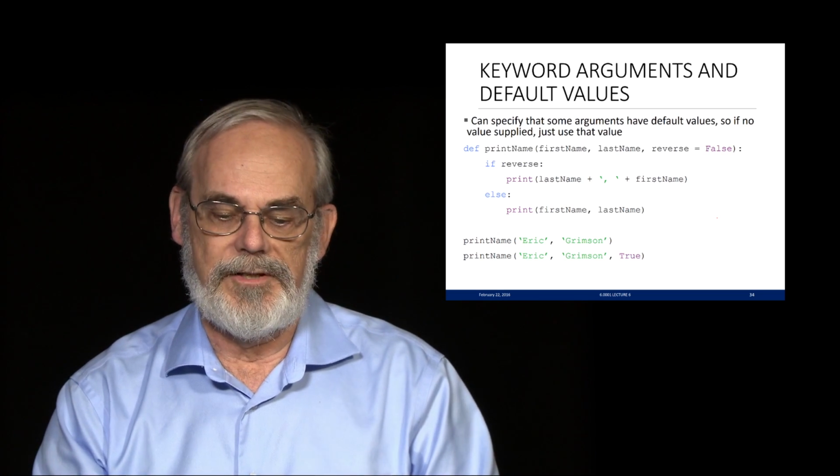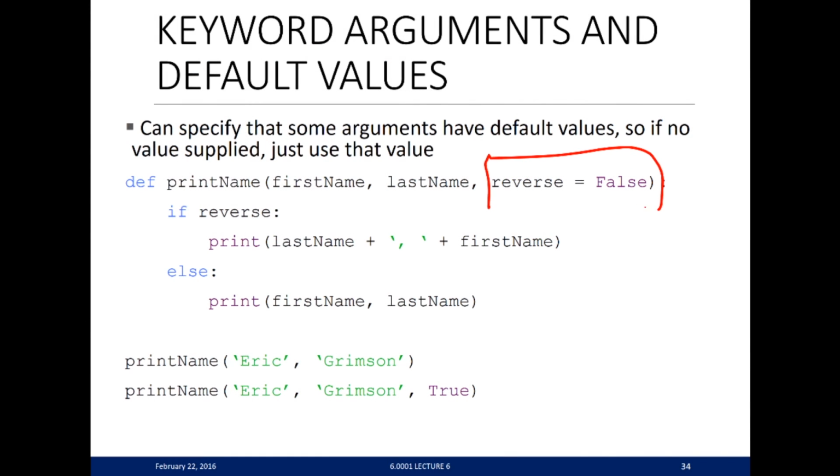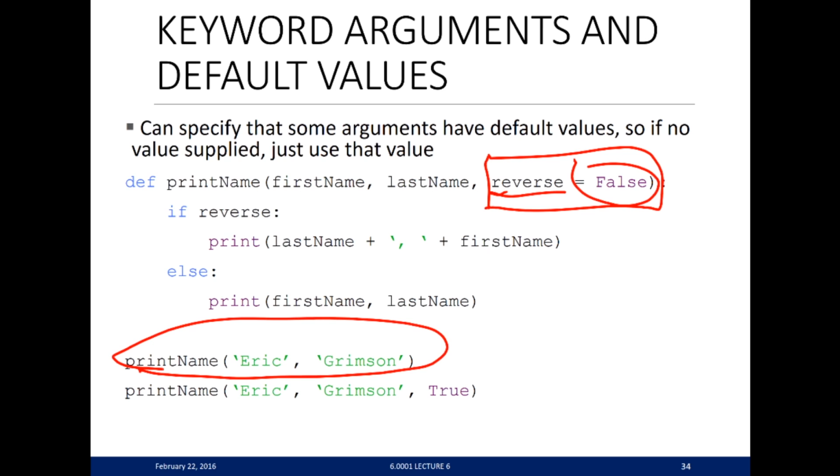I can do some other things here, though. I can change the definition of my function to give a default value to one of the parameters. In this case, the syntax is there's the parameter name, and I'm saying let it have initially the binding of false. And that means that if I call the function, as I do right here, without an explicit value passed in for that parameter, the default holds true. In this case, I'm going to assume that reverse is false, and therefore I'm going to do this particular print statement. On the other hand, if I want to change the value of that, I need to give it an explicit value to overwrite the default value.